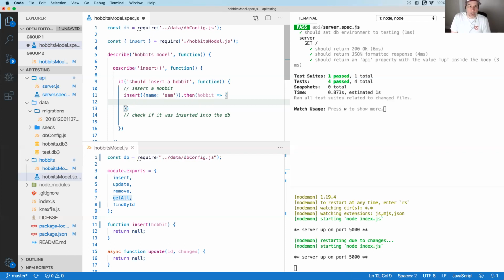Well, we said that we could check that it was inserted. So in here, I know that some of you have not worked with async and await, but this is where async and await looks pretty nice because you don't have all those nested thens.